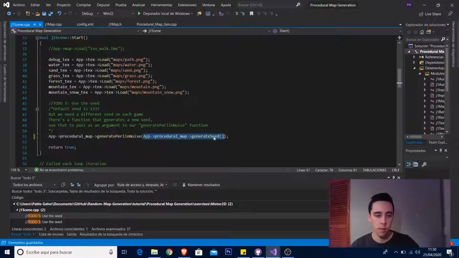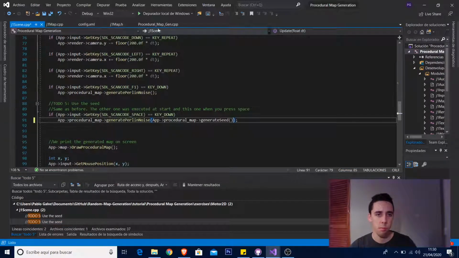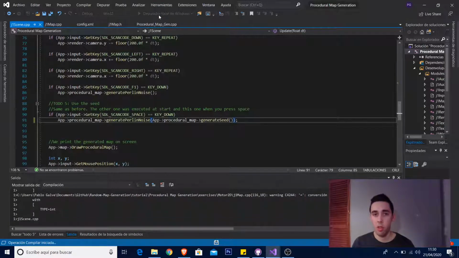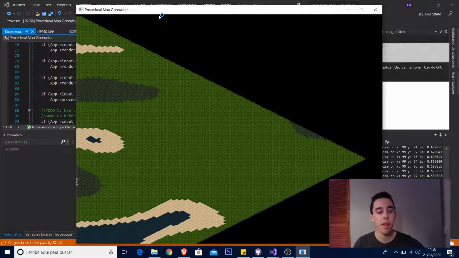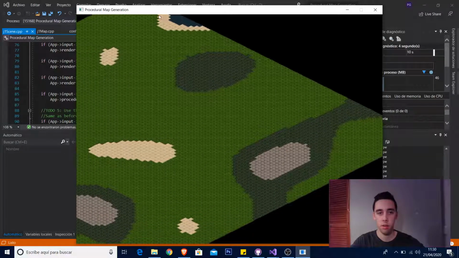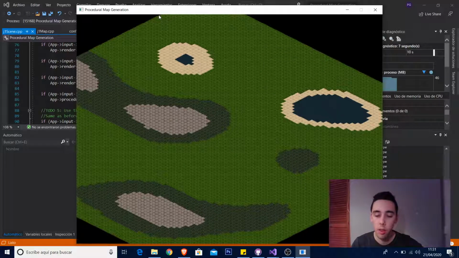We copy that and we do the same here. So now we have random maps. When we press space, it will generate a completely new map. As you can see, it's always different, which you can move with the arrow keys.